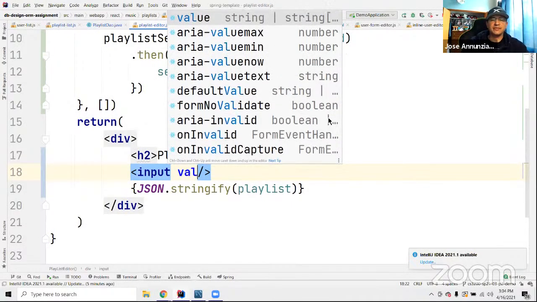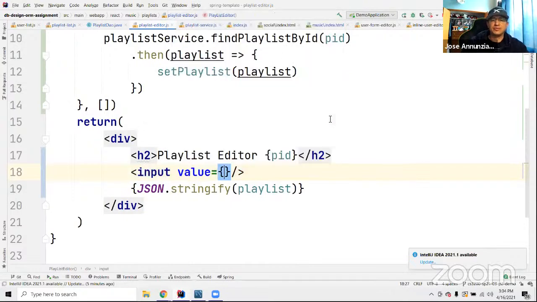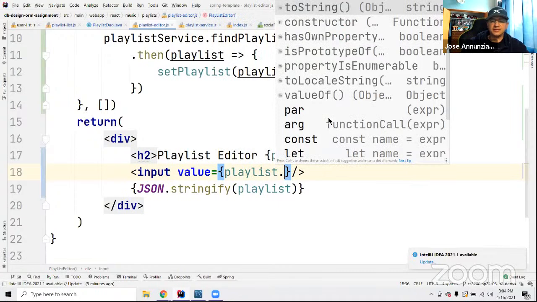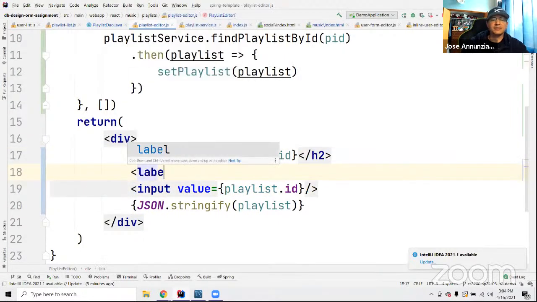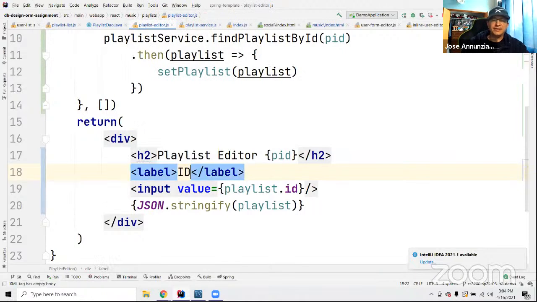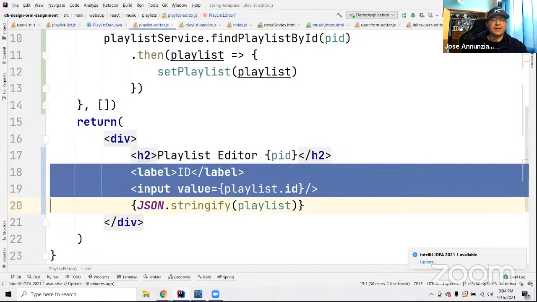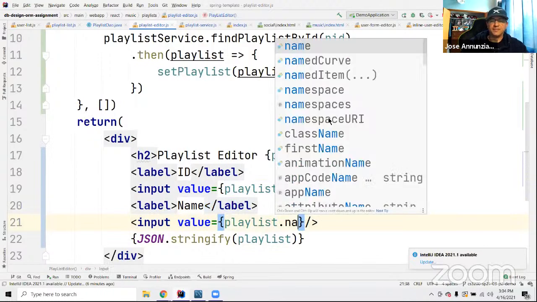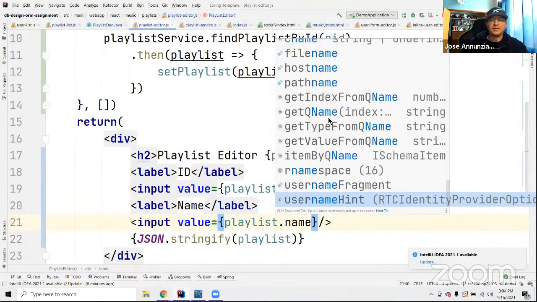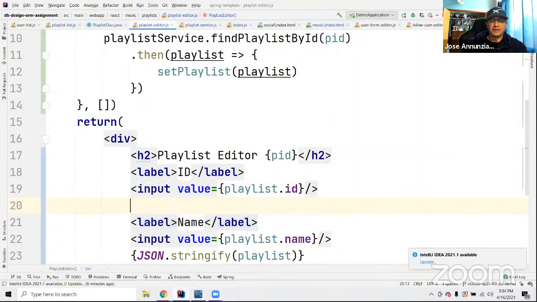So this is going to be value is going to be playlist.PID. And maybe we put like a label here, ID. And maybe another input field here with name, and this is playlist name. Maybe put a break line here.